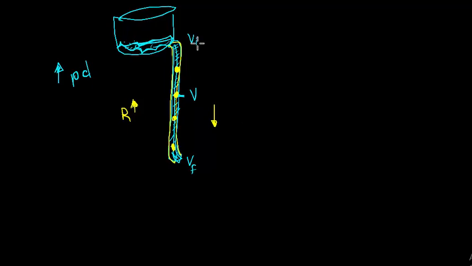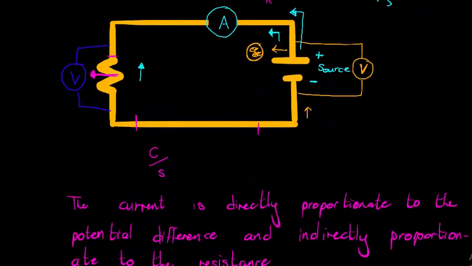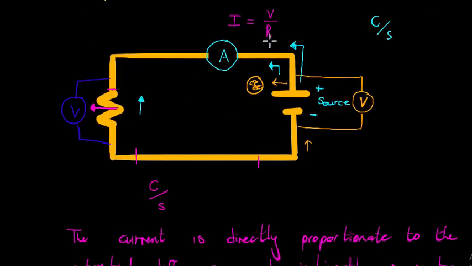And now don't get confused, the v's are standing for velocity, not voltage. Voltage is not necessarily influenced by an increase in resistance. But other than that, that is how it at least makes sense to me, why your current is directly proportionate to your voltage and indirectly proportionate to your resistance.